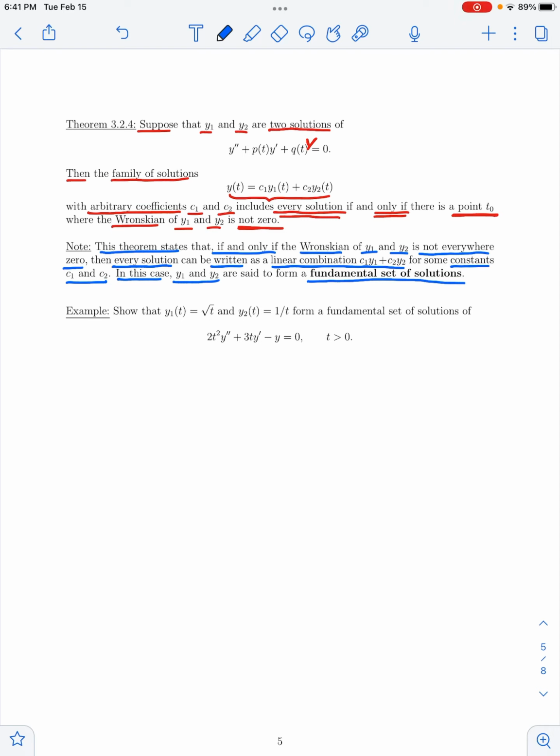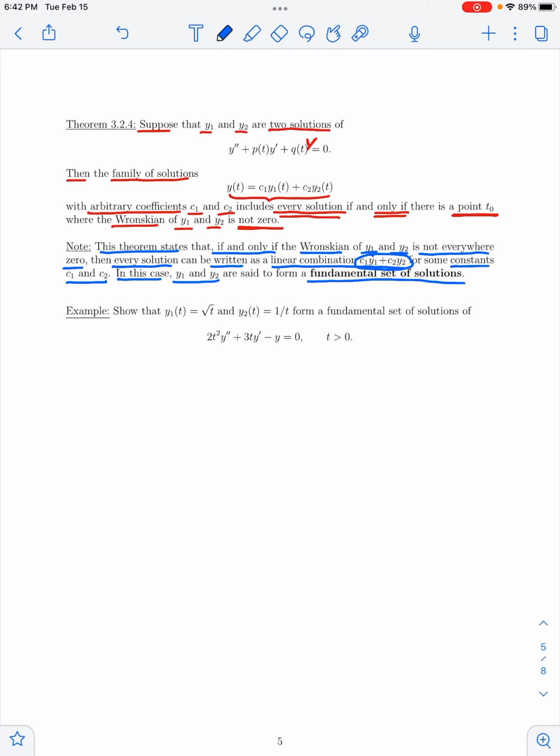So this theorem tells us that the Wronskian is very important when we consider the general solution of a second-order homogeneous linear equation. If we are able to find two solutions of our equation and their Wronskian is non-zero, then the most general solution is a linear combination of those two solutions that we found. So this kind of justifies what we were doing in the previous section, 3.1, why our general solution was a linear combination of those two exponential functions.